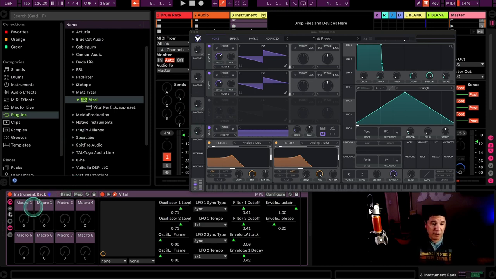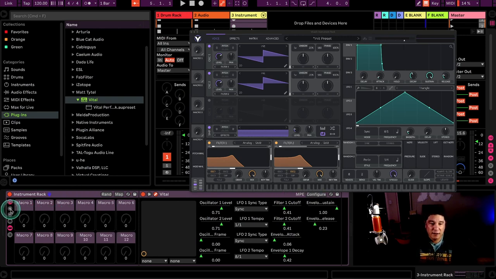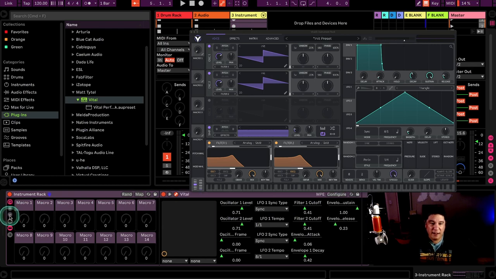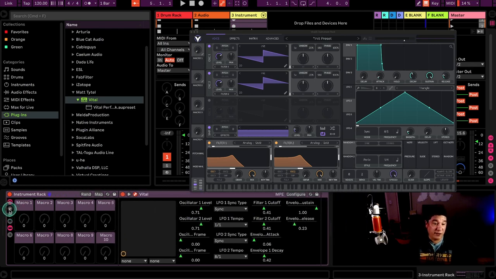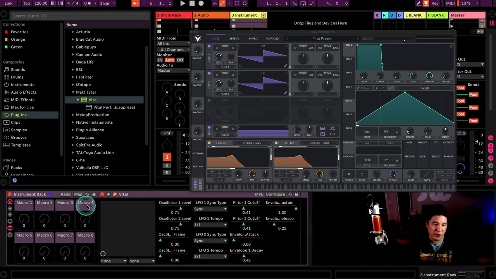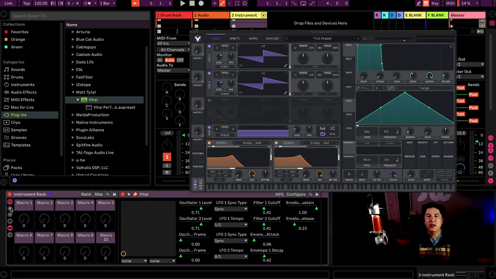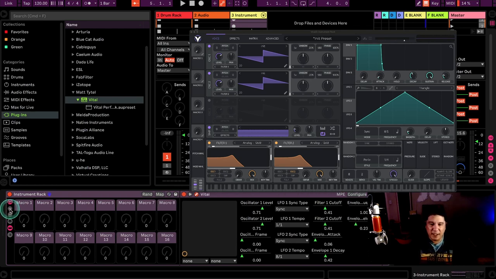Normally this all looks familiar, like this right here. You got your different macros and stuff. But with Ableton 11, what's really nice is you now can add, and you can add up to 16. You can add more macros now. But pay attention to how they load. They add to the end, but then this macro 5 will go up here if I add one. So just note, if you have previous existing racks that you're going to add to, how these things will shift around. It should be fine, but it's something to pay attention to.